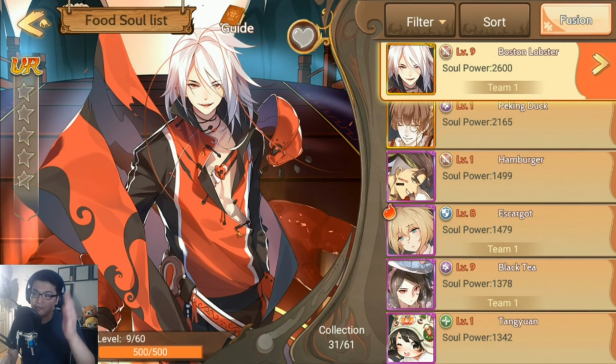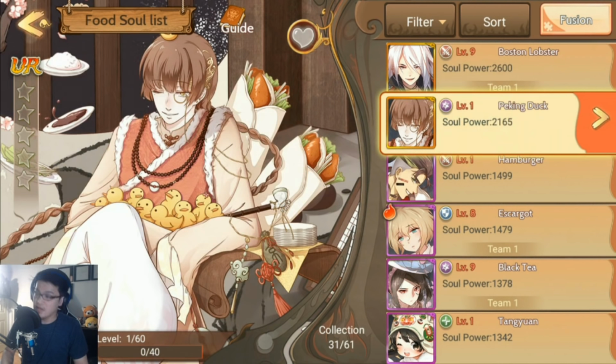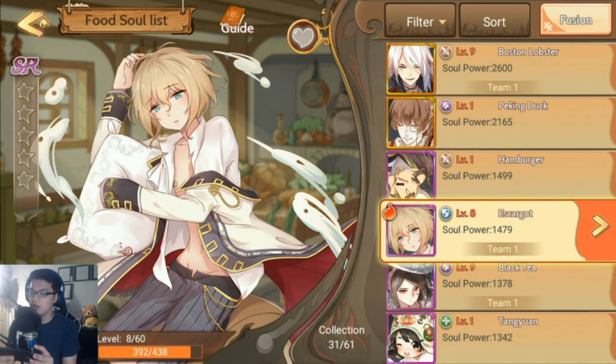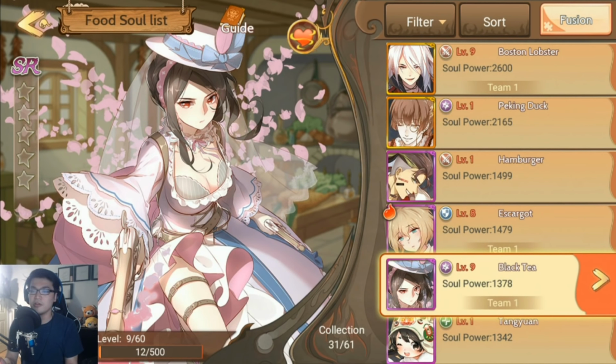So Boston Lobster here is a UR. UR is the highest rarity. Below that is going to be SR, then R, then after R is going to be M. I don't know what the M stands for, but I'm assuming it's like medium rare, maybe, I don't know. Get it? We have characters like Boston Lobster, we have characters like Peking Duck. These are my only 2 URs right now. We also have Hamburger, Escargot, and Black Tea, who we saw earlier in the menu screen.